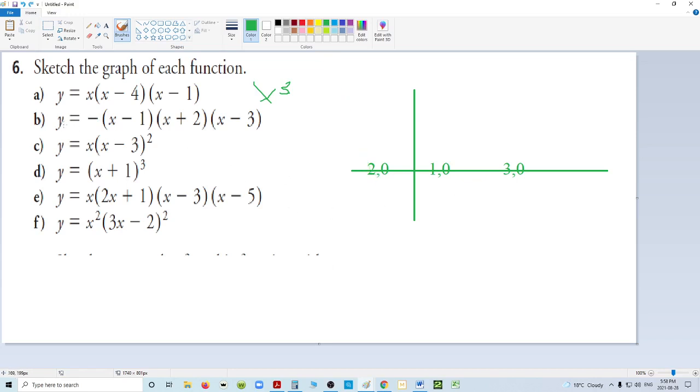You can also notice that it doesn't go through 0, 0, so you should figure out your y-intercept, which should be in the negative. So when x is 0, I get minus 1 times minus 1 times plus 2 times minus 3, so it's going to come out minus. 3 times 2 is 6, so it's going to be minus 6, which means there's going to be a dot right here, 0, minus 6. It isn't necessarily the minimum. It's just something it goes through. So if I was going to draw it, I'd draw it something like this.